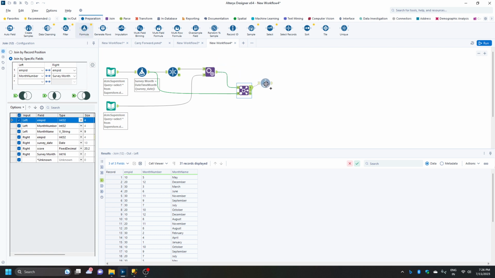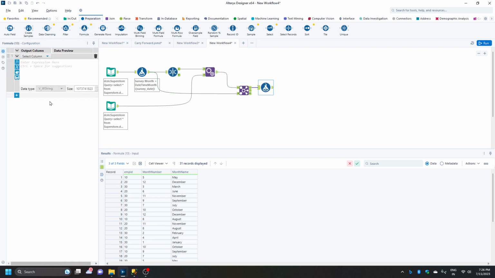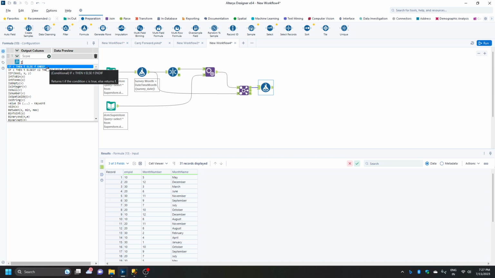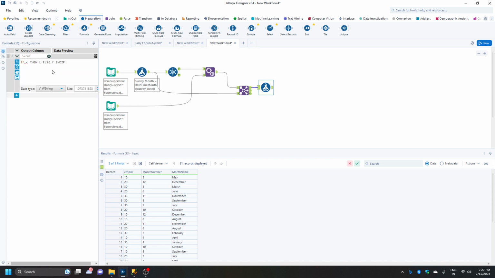So I'm just going to drag the formula tool over here. I'm going to add a new column which says score. Like I said earlier, I had a requirement where every start of the month I want the score to be made as 1. So I'm just going to add a logical statement, if then else.